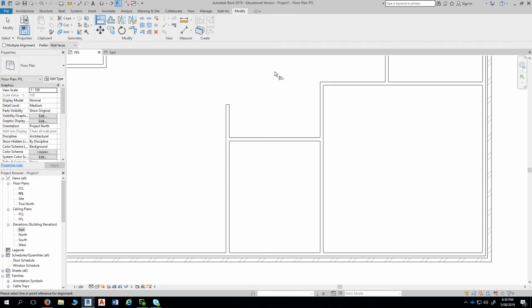So when using the align tool, what's the first thing I pick? Yes, what you want to align it to. So you pick the reference. So where is the object going? That's the first pick. So that's this wall face here, and the second pick is the end of this wall here, and then the two line up. Okay.